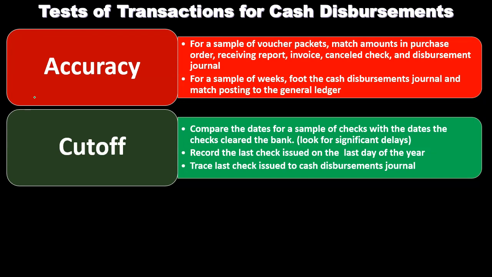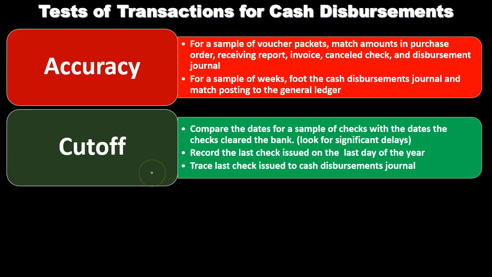So we would expect a longer lag between when we wrote the check, when we know about the transaction, when we record it in our books, to when it cleared the bank, which doesn't happen until the check is sent, received somewhere else, goes to the other person's bank, and then our bank is contacted with it. So we would expect a longer lag, but we want to think about unusual lags, especially those that may go over the cutoff period and be reported in a different period due to that lag, and then consider those items.